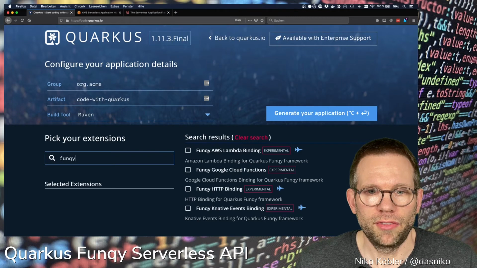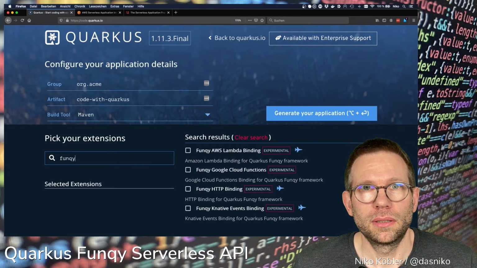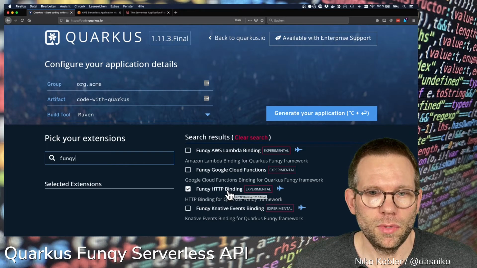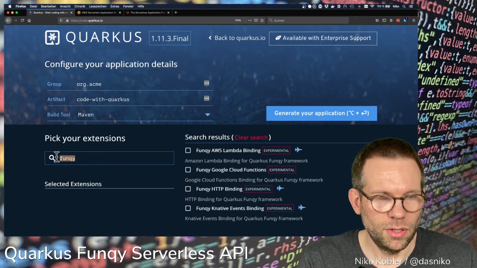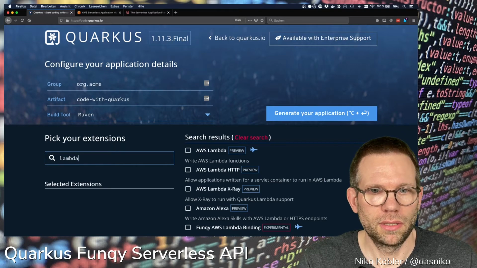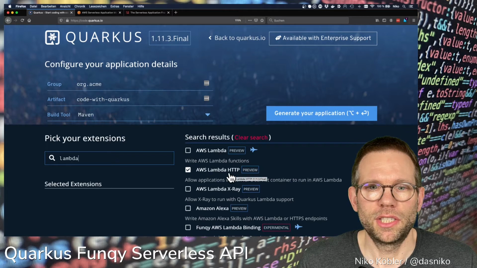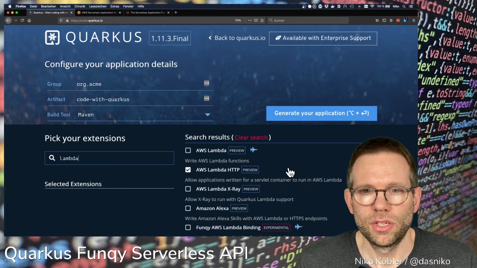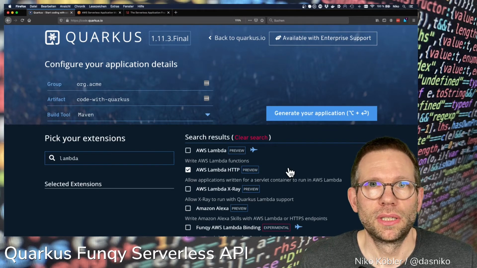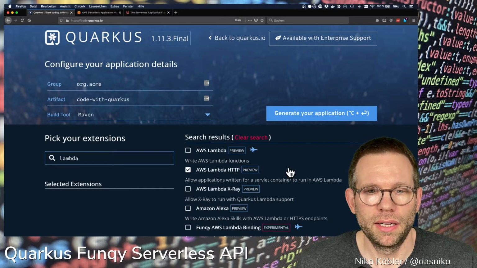But if you want to have a function with a public HTTP interface for the API Gateway, you need the HTTP binding, which you already have, and you need the regular Lambda. I have to spell it correctly. The AWS Lambda HTTP extension to deploy applications to Lambda which are HTTP based and have an API Gateway.